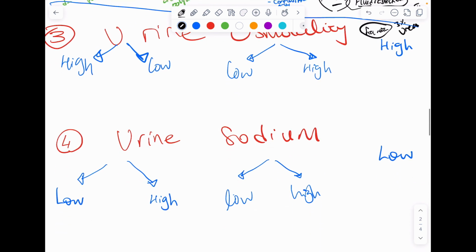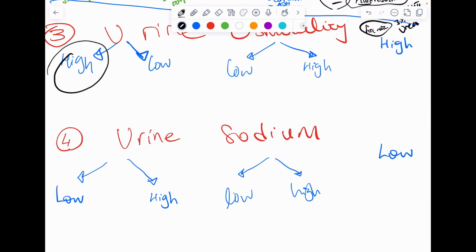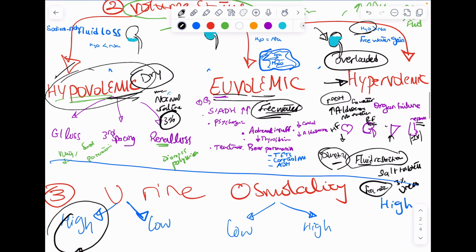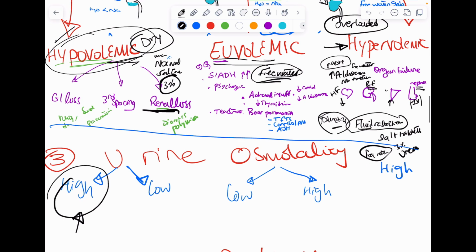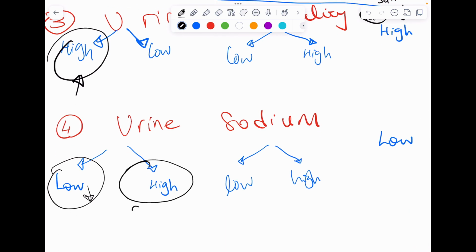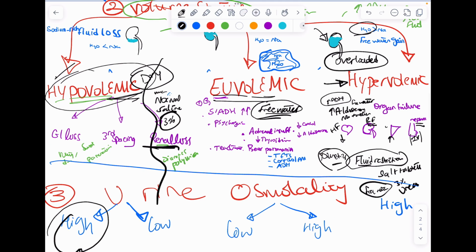In these cases, your urine osmolarity is going to be super high because your urine is concentrated, and urine sodium will be super low as your body's trying to retain it. Unless the main source of loss is renal. Let's say you're dehydrated because you're losing water and salt in your kidneys. In that case, expect a high urine sodium, fine, because this is the source. But otherwise, if you're losing it in diarrhea, losing it in vomiting, expect urine sodium to be low because aldosterone is super active, right?